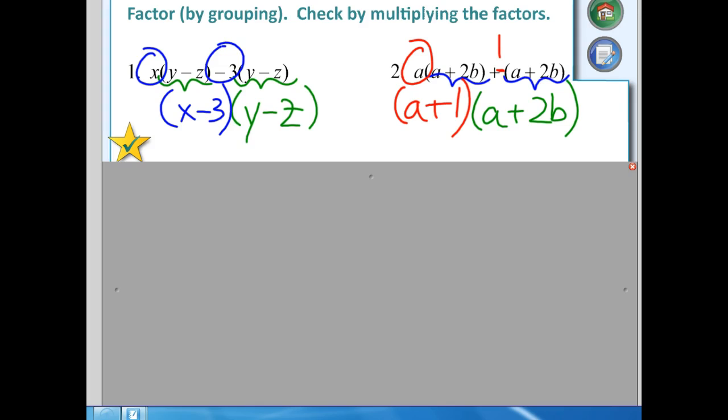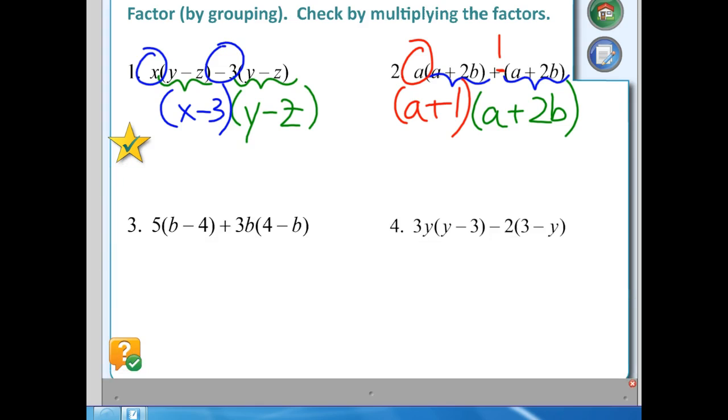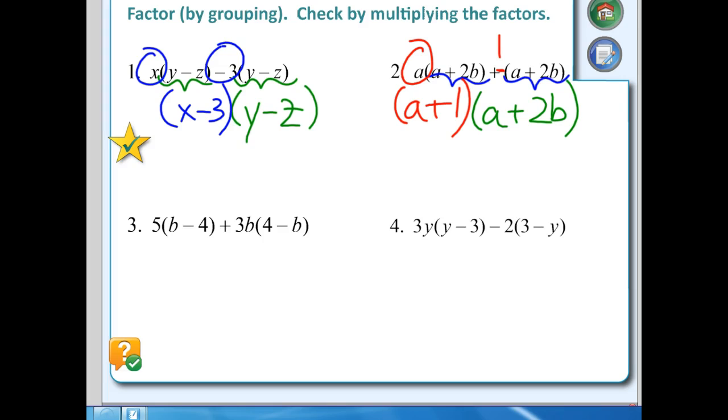down. Now, here's where that second idea comes into play. If you look at number 3, if I look at what's in parentheses, are they exactly the same? No, they're not. Okay, remember, these are considered opposites. Order matters with subtraction. Subtraction is not commutative, and so they're not the same thing. So in order for me to get that common factor, I need to make these opposites look alike.